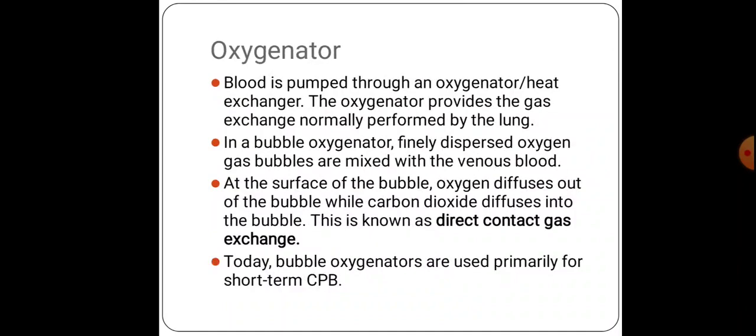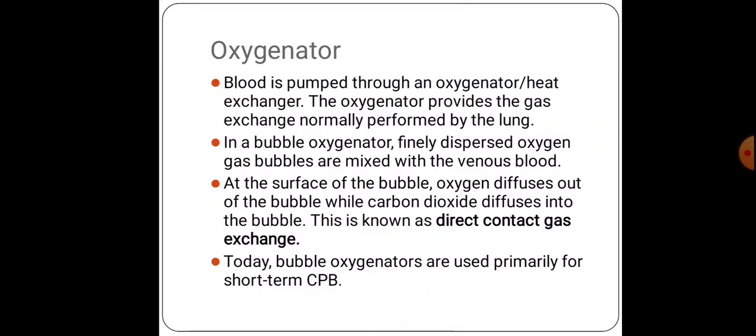Next one is oxygenators. The blood is pumped from the reservoir to the oxygenator or the heat exchanger. The oxygenator's name itself is about oxygen. It provides the oxygen. The oxygenator provides the gaseous exchange normally performed by the lung. Already I said the lung's main function is gaseous exchange, which is the addition of oxygen and the removal of carbon dioxide. So the oxygenator replaces the function of the lungs.